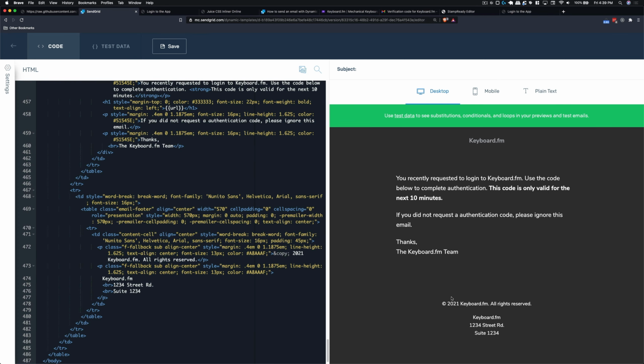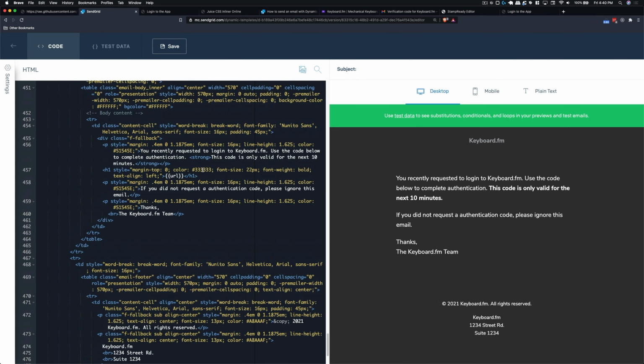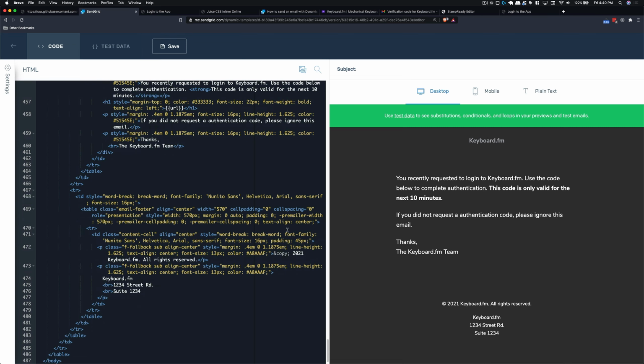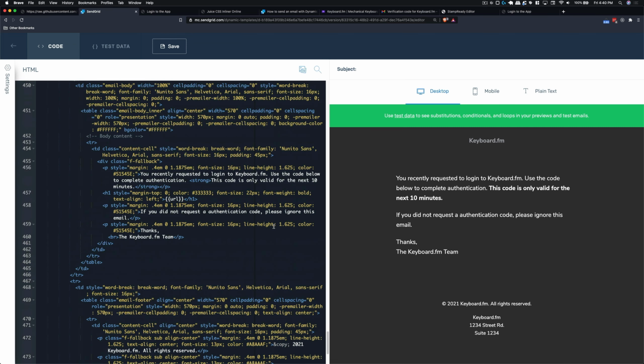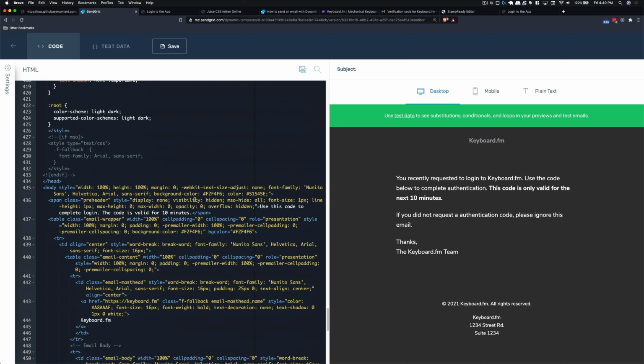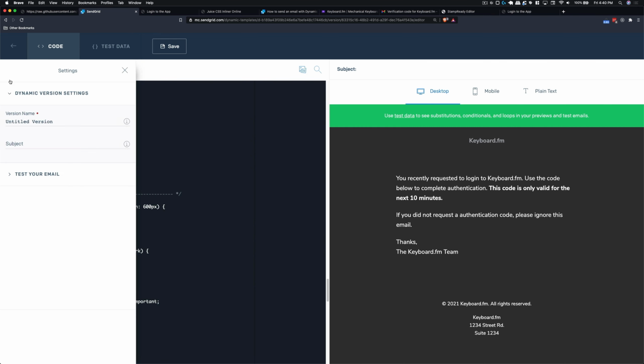You can see that everything's looking as expected. We're not seeing that URL right here because it's recognized as just being a part of the template. So you're not going to see anything that's templatized here because it's in those handlebars. But everything looks good. We do need to come into the settings though, and we need to name this something. So we'll just do auth login.